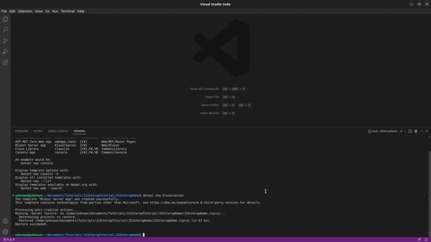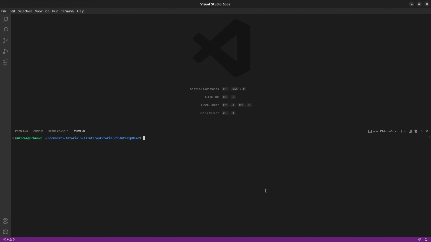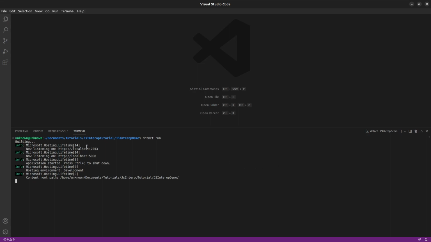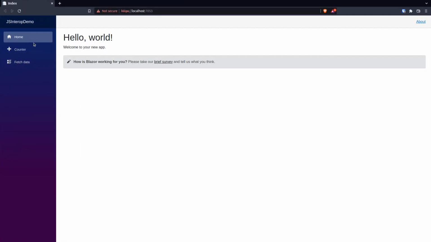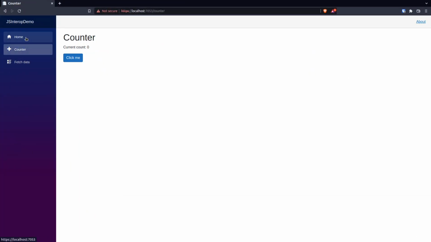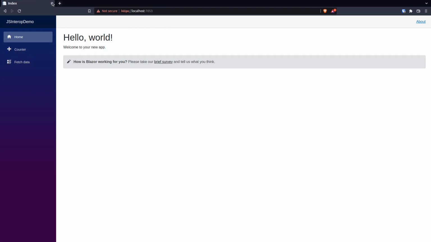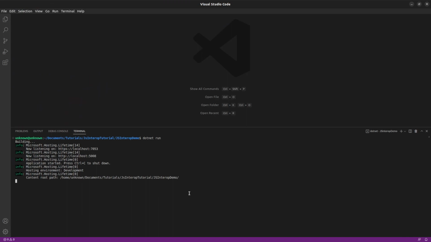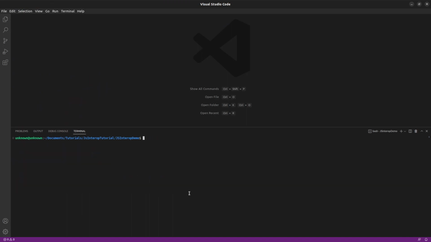Okay, so now that that one is finished, I'm just going to clear the screen here real quick, and I'm going to run the project just so it builds and runs, to make sure everything is working properly. Okay, so now that this is running, I'm just going to click on the link here to open the website and navigate through the pages to make sure everything is working. The counter is all good, so that's perfect. Navigating back to the terminal, I'm just going to press Control C, and that's just going to terminate the project run there.